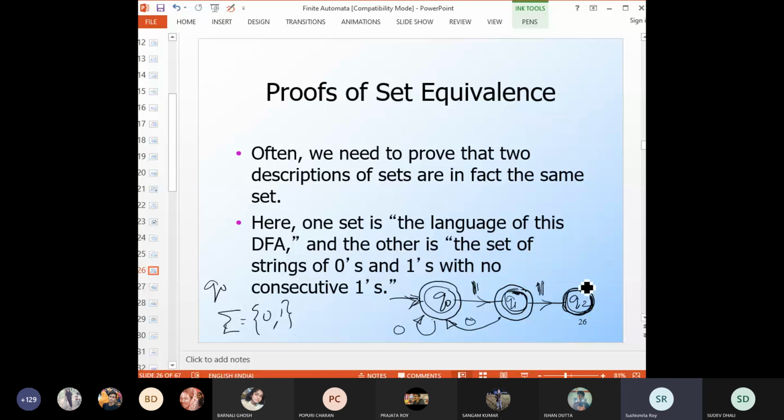And in Q2, if I see 0 or if I see 1, it doesn't matter what I see now. I'll have to keep on rejecting that string. So I can keep on looping in Q2 as long as I like. But since I have seen these 2 consecutive ones at some point, I have to reject all those strings. So this now would be a deterministic finite automata which accepts the language in which no string has 2 consecutive ones. Can you see that? Are all of you convinced?